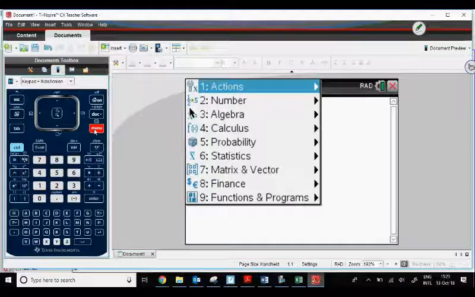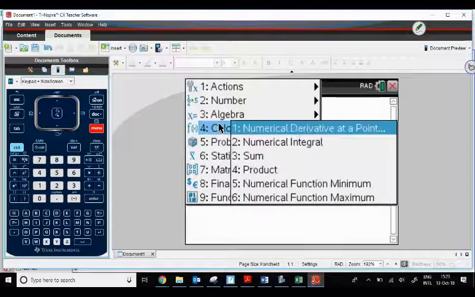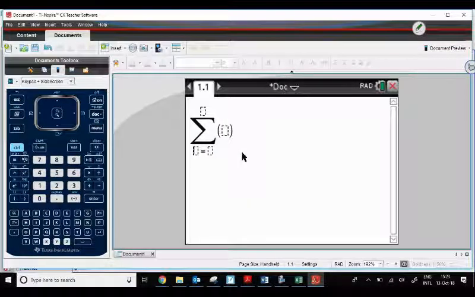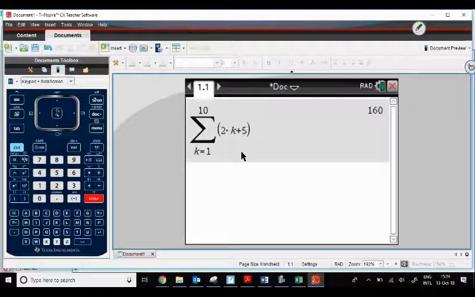If I wanted to do this on my calculator, I'm going to go to Menu, and I'm actually going to go to Calculus, which is a strange place you might think to find this, but as I said, this entire chapter leads into some huge stuff that we're going to do in the calculus option. So sums tend to be considered a calculus topic. And then there you go. We've just got some boxes that we're going to fill in. We can do it the exact same way that the problem did, from k equals 1 to 10, and then it was 2 times k plus 5. There you go.